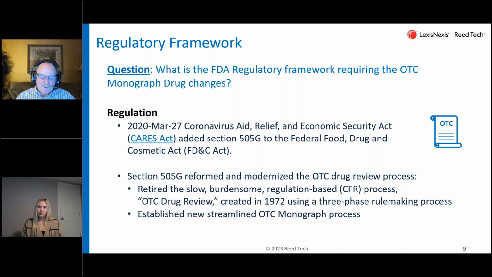There were 3 stages where it had to be met in various milestones, and there had to be some rulemaking attached to it. So there were regulations tied to this particular process, and you find all those references in the Code of Federal Regulations. So it was pretty slow to react. It was very burdensome, and pretty much everyone, industry and the FDA, both wanted to streamline that process.